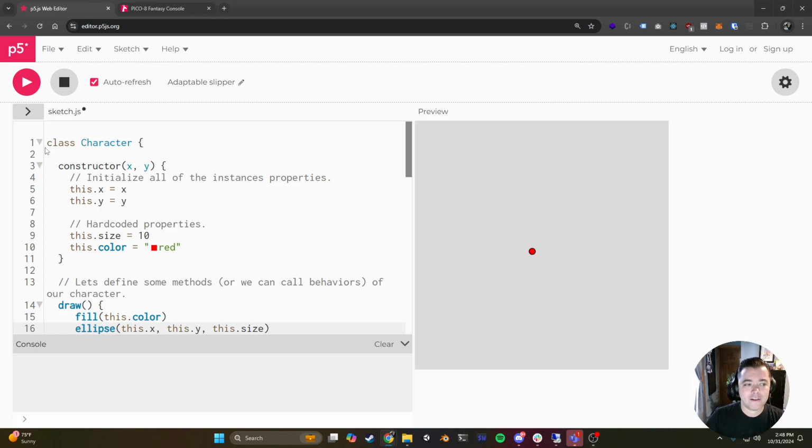object-oriented programming where we're thinking about a character. And in this case, our character at its basic level needs to be able to position itself on the screen in an X and Y coordinate. It needs to have some basic attributes about what it looks like, its size and its color. Maybe it's an image. It needs to be able to take that visual data and draw it to the screen. So that's the first behavior, the first method, to be able to draw.